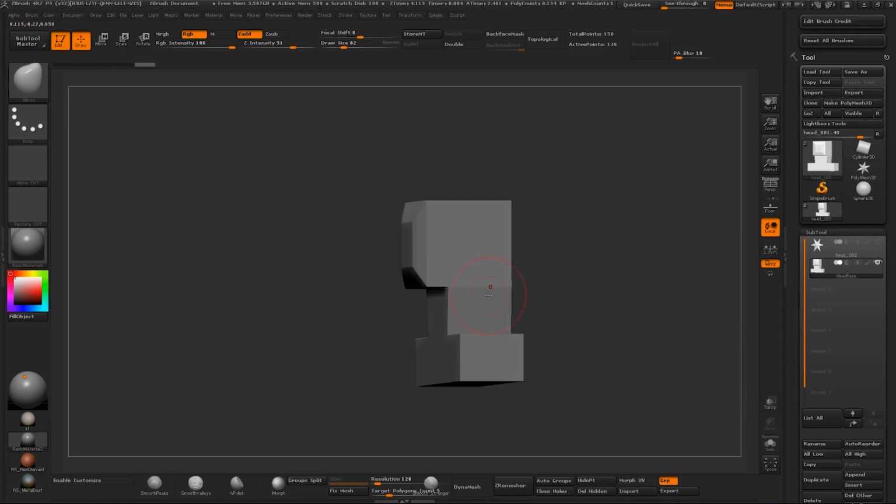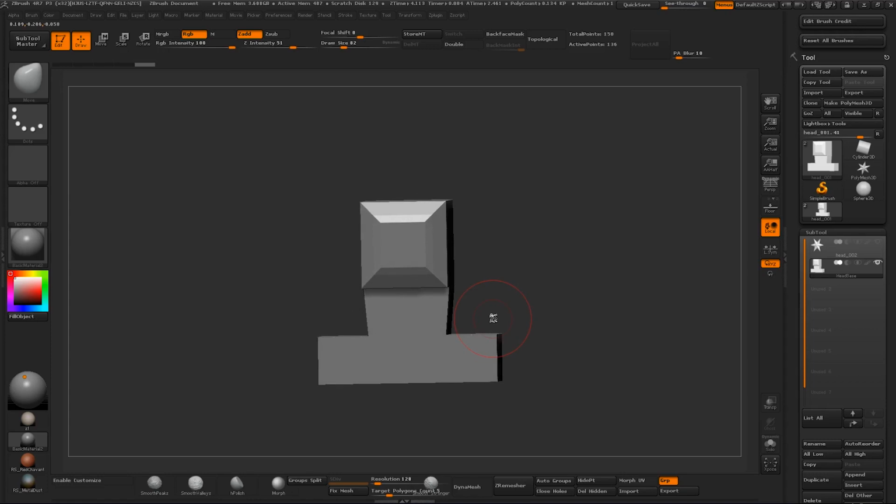Just a quick word of warning regarding importing stuff into ZBrush. I would highly advise against using something like GoZ. I know some people really like using GoZ, but it's not reliable. I've had so many issues using GoZ, and it should be fine in most cases. But then you have the odd case where the scale and position will be completely screwed up. There's so many things which can go wrong using something like GoZ. Whereas this is a reliable method.